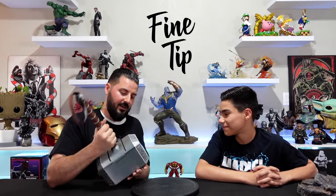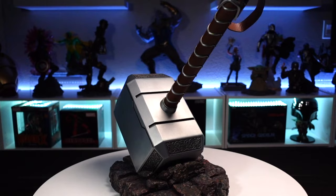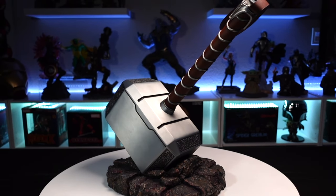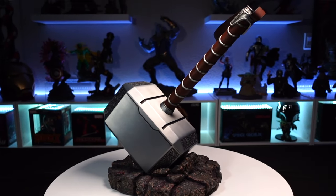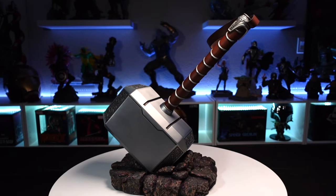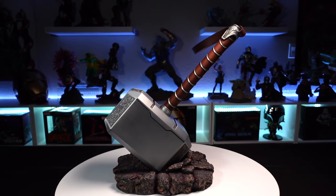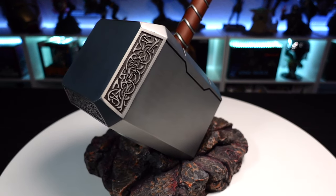It's nice and sturdy. And then check out all the details in it. The hammer's finish is a nice metallic finish. It's got kind of that brushed steel look. Nice and cold as well. I like that. You've got these two big lines carved out of the center where the handle is. As you move around to the sides, you've got some nice accent lines on the sides here.